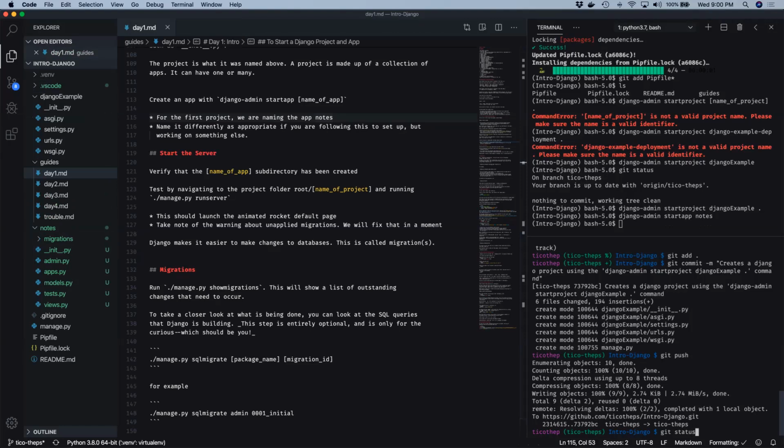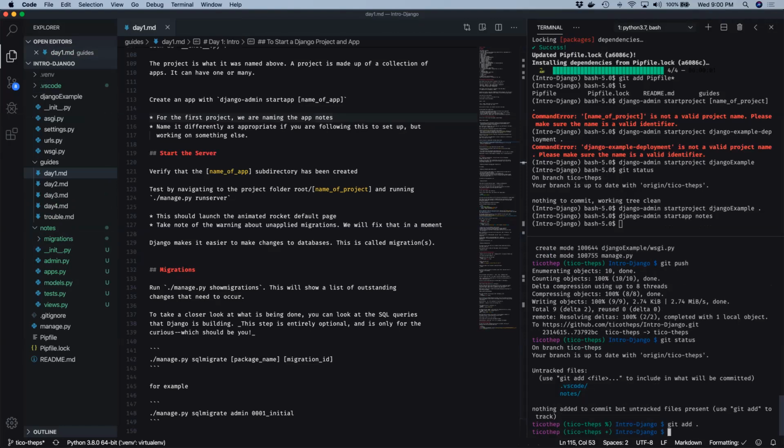So git status, git add. And I want you to notice that in this second terminal I have open down here below, this is running just my bash terminal. So I'm not in a virtual environment like I am up here. As you can see, the parentheses with the name of the root directory, Intro-Django.